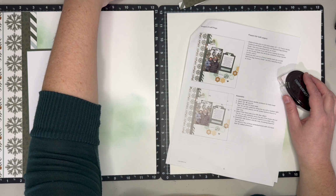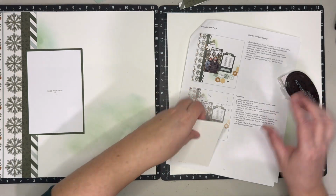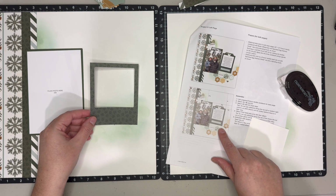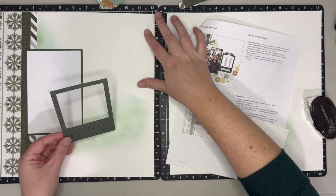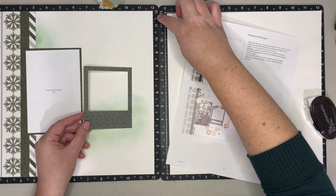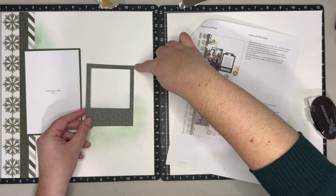Okay, let's do this guy, this frame right here. It is 1 1/2 inches and 1 3/4 and 4 inches down. So don't put adhesive on the top because we're going to slide some things under there. So we have 4 inches down, 1, 2, 3, 4, and 1 1/2 over. Bless you. Did you hear my girl sneeze? 1, 2, 3, 4, and 1 1/2 is that one, and then 1 3/4.